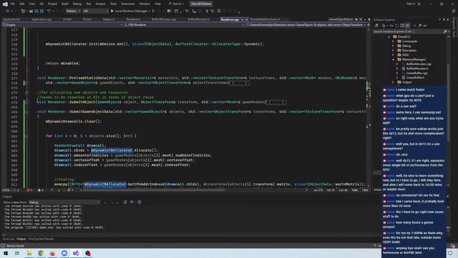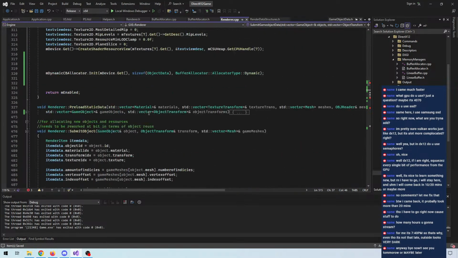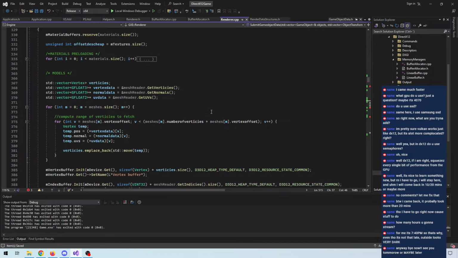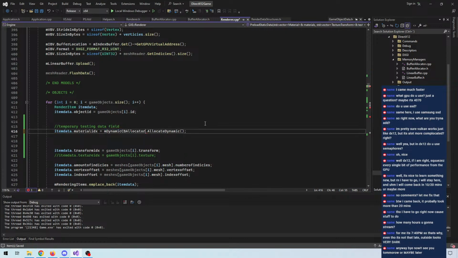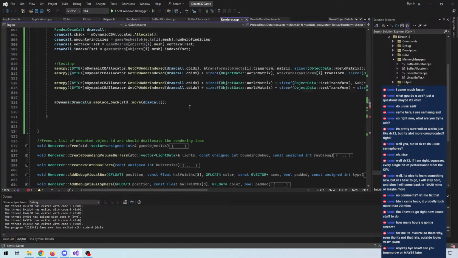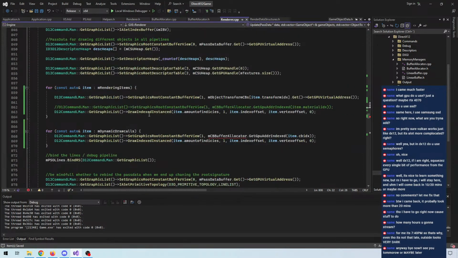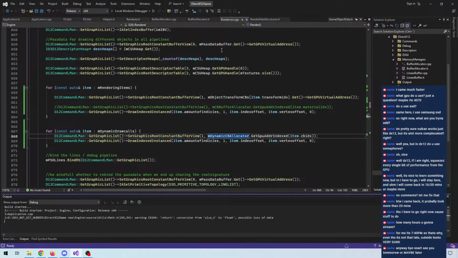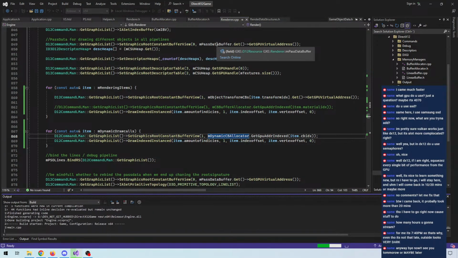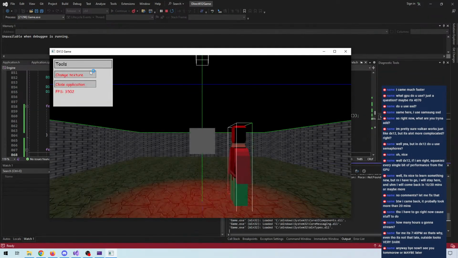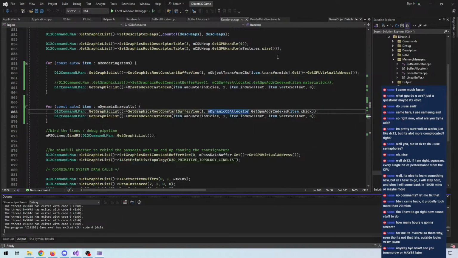Let's see. Submit object. Did we? No, preload static object. We actually don't want this anymore. I'm pretty sure I don't need it. Does this work? Everything works. All right.